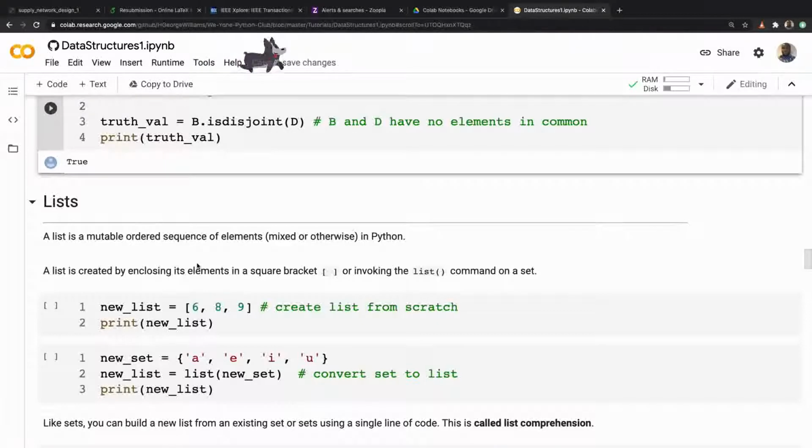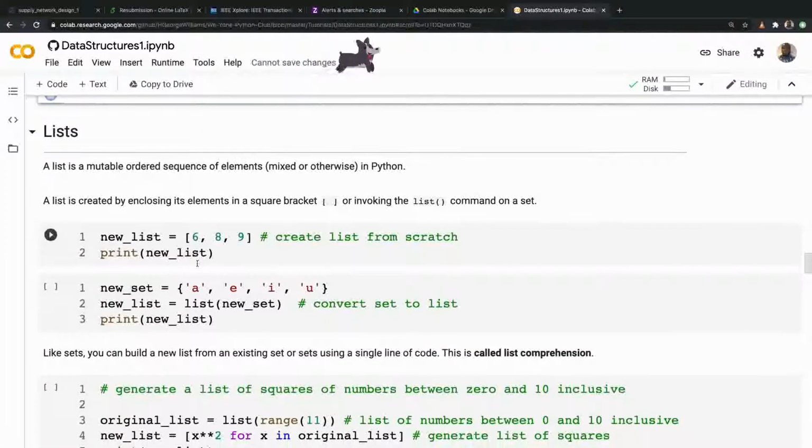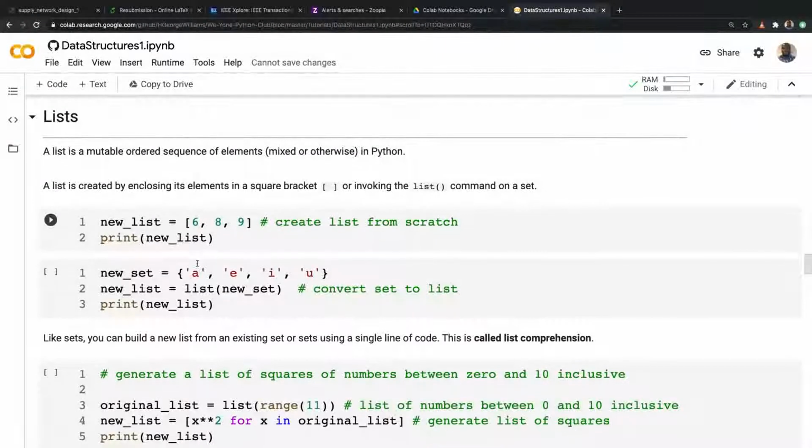So now let's look at lists. Again, a list is just like a set, but unlike sets, you can modify the elements of a list, which makes it very useful in programming. Also the elements are ordered, so you say the first element, second element, third element.